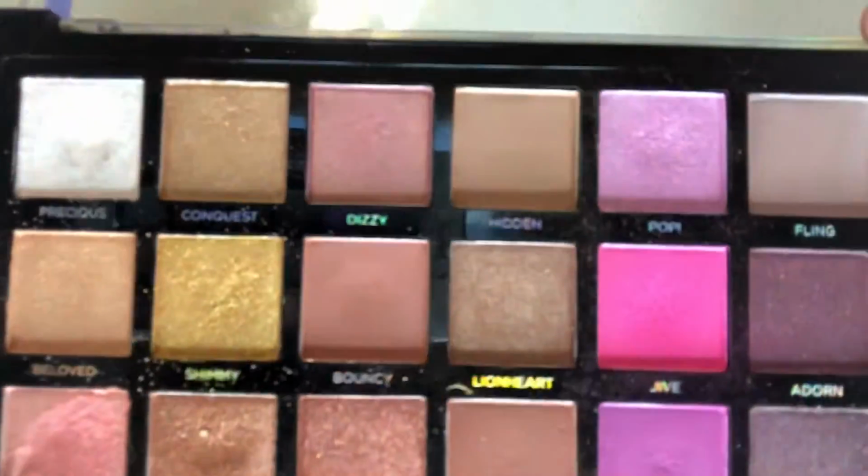So now that my lashes are on, I'm going to go on with my bottom lashes, and I'm going to put mascara on the bottom lashes, and then we're going to put eyeshadow underneath. Okay, so now we're going to go back in with the palettes, and firstly, you're going to take the first transition shades you guys started off with, and mine were Hidden and Bouncy. I'm gonna take 2 taps in both of those and then slightly drag it underneath my eye, close to my lashes, but not on my lashes. And we're not going to be poking our eye out this time. Knowing me, I probably will. Your eyes may start to get watery, but that's okay.